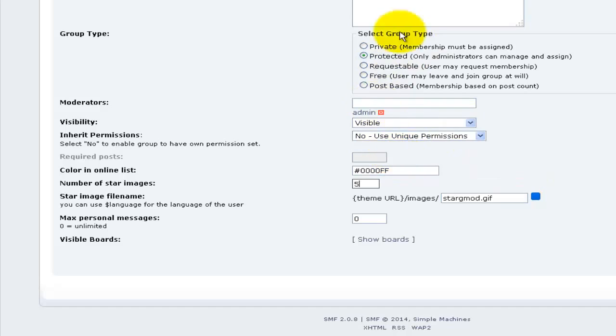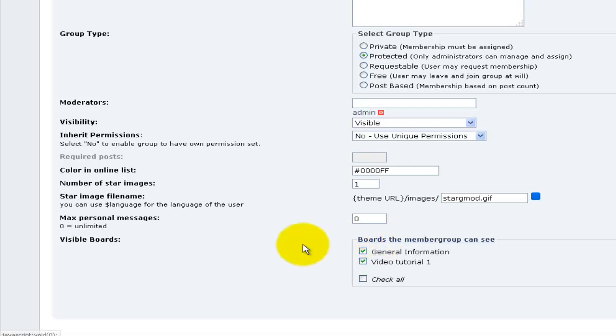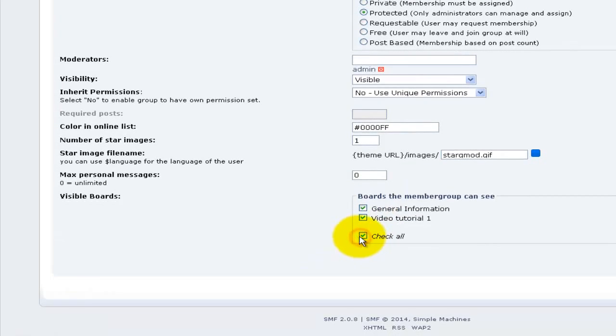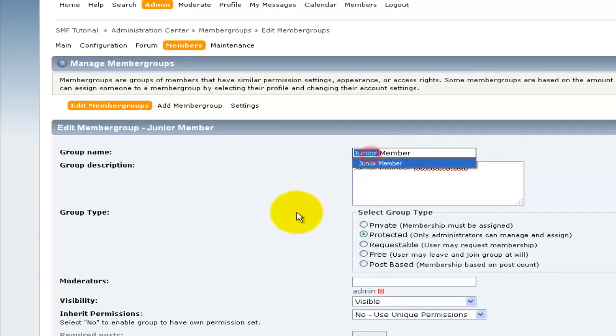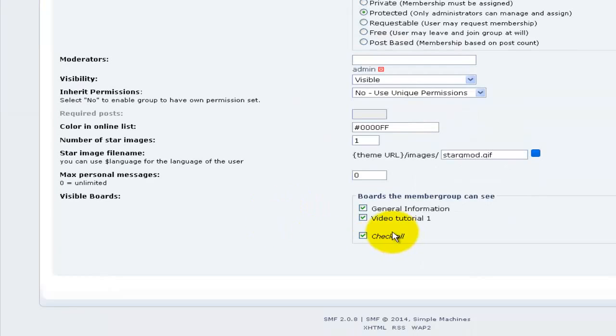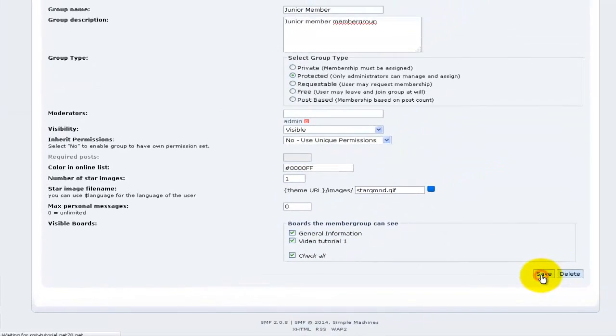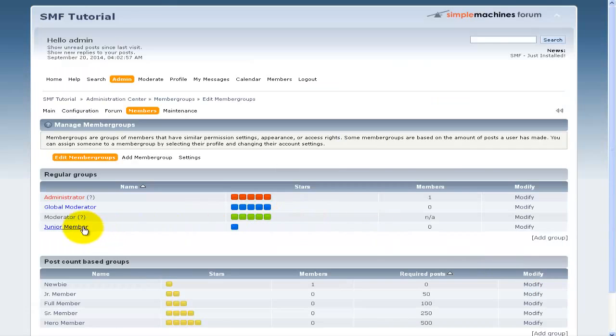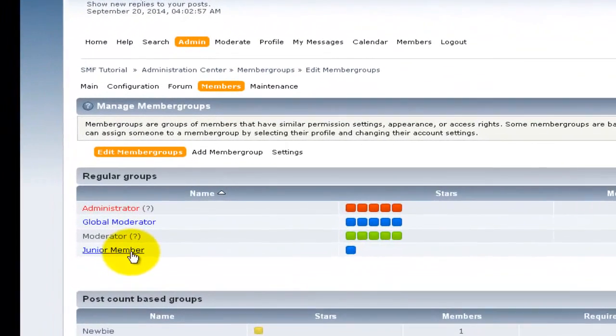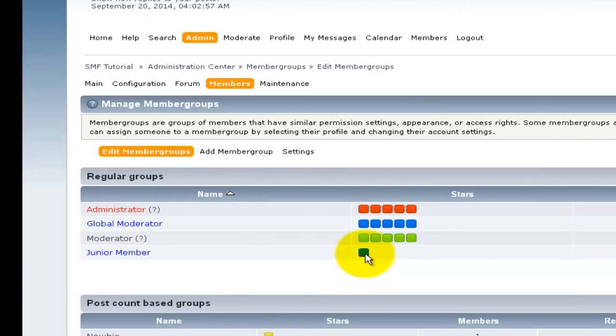Because this is a junior member, we'll give junior members 1 star, and maximum personal messages we'll leave as unlimited, which is 0. If we go to show boards, we'll check all, so once again we are making sure that the junior member group is available on all boards, and we'll hit save. We have just created a new group called junior member, and junior member has only 1 star.